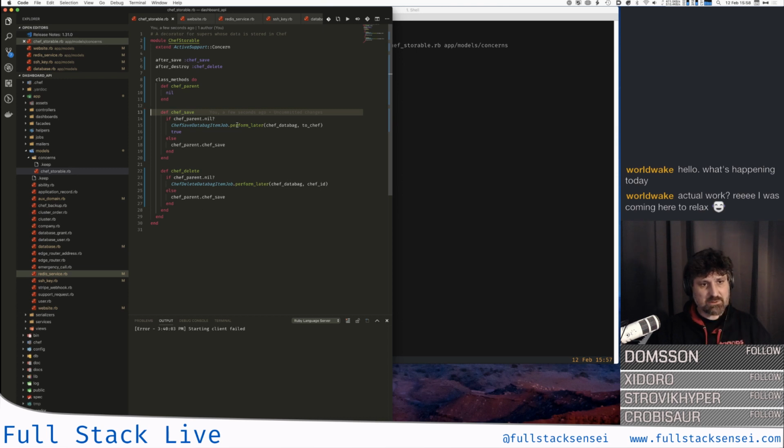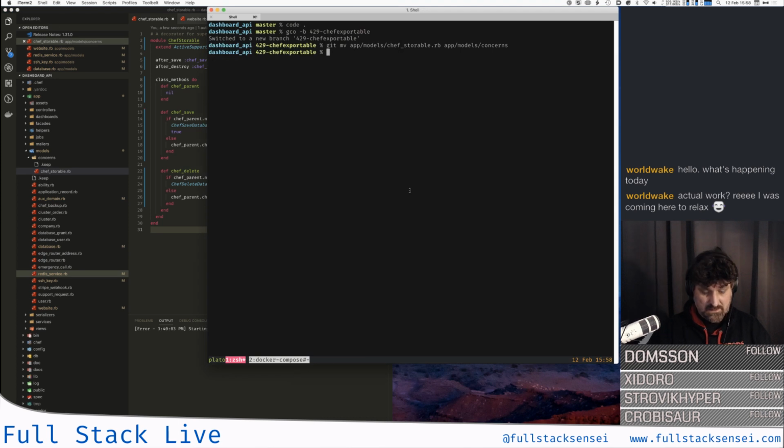It's much simpler. I was able to throw away a lot of these decorator methods, and it's much more readable because I only have three methods here, and they're pretty clear in what they do. Okay, let's see if our tests are still working.